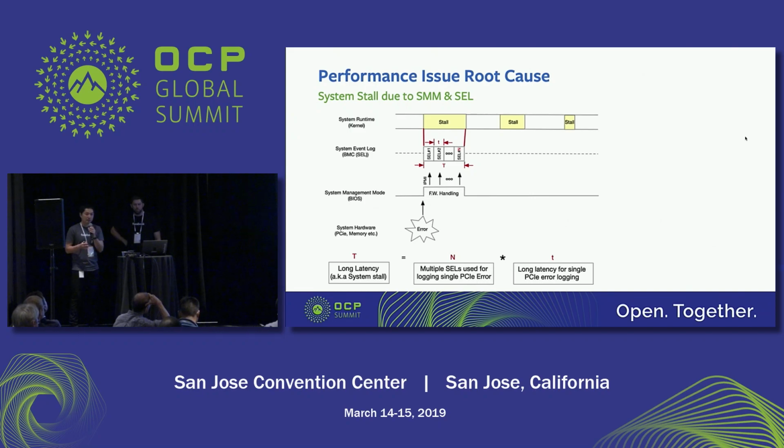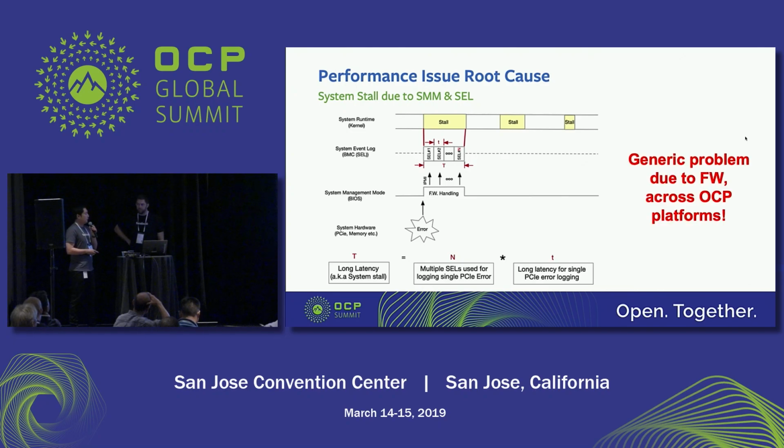The larger the number of system event logs used to log the hardware errors, and the longer the unit time each IPMI command takes to send the system event logs, the longer the system will stall. This is a generic behavior and a general problem across OCP platforms, due to the fact that this issue resides in the error handler implemented at the common firmware layer.